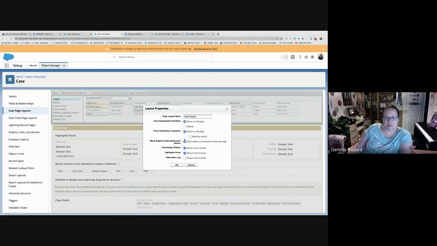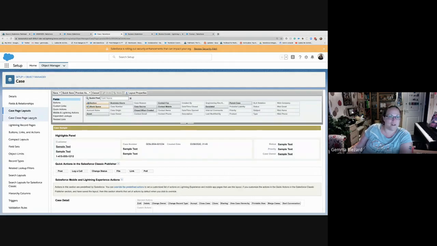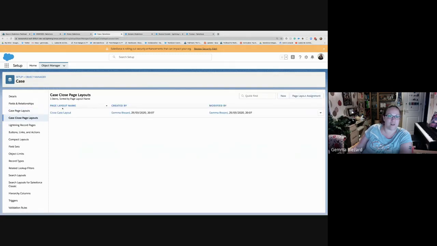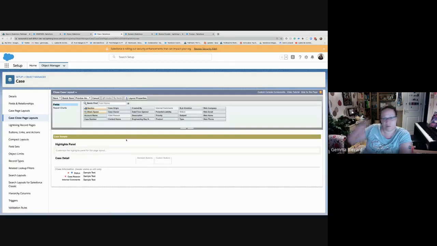There are also a number of other settings that you can enable just on cases. And something else that's interesting about cases is that you have a separate page layout for closed cases, for when you want to close a case, because there's a special button on the case called Close Case, and it opens up this layout. So it enables you to just maybe prioritize the main reasons or the main resolution status for that case in a different page layout, just to make things really confusing.